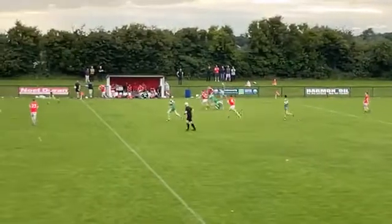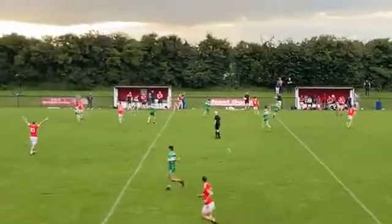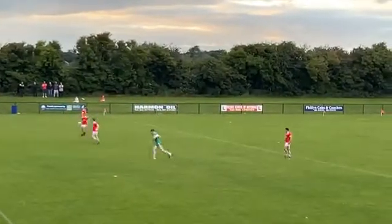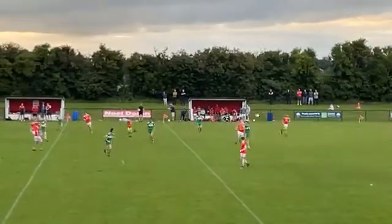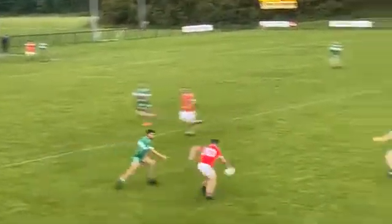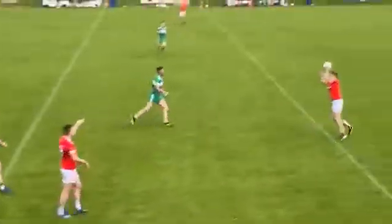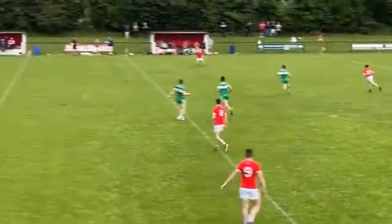Luke charging forward, nice shimmy, and he's fouled, and the hand is up at the referee. The ball broke to Rob Burks, the referee playing advantage. 31 and a half minutes gone, so a couple of minutes to go. Decky just holding onto the ball. Trim worked the ball down this side of the field. Sean Fitz had sat deep there, and the ball found its way across to him. He's got Davy in front of him here, in front of us. So Davy pops it back to him. Sean is standing still. The intensity long since gone out of this game.